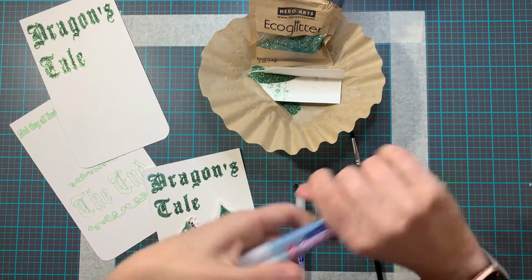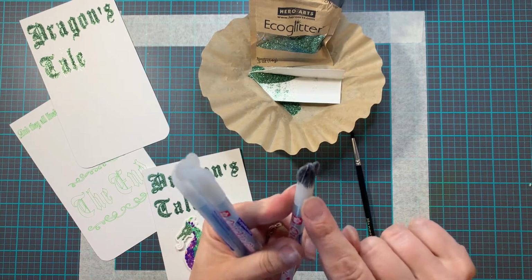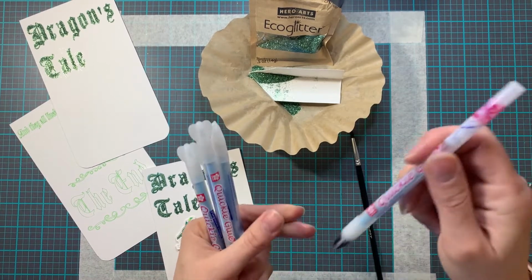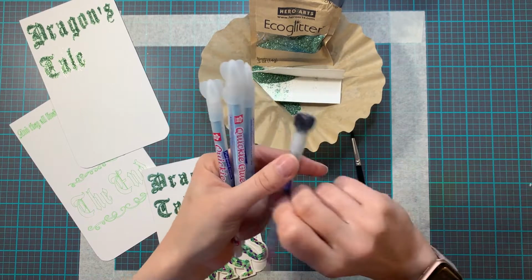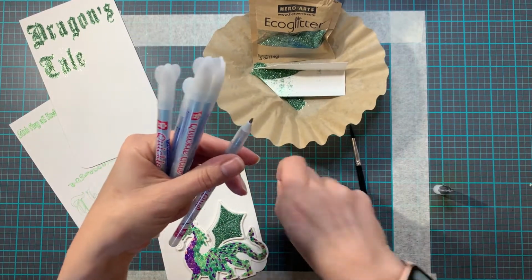Okay, before I start this project, I am going to give you a couple of tips, and I'd like to share the way I like to store my glue pens. First, I like to mark the cap of the one that is in use. That way, I do not open multiple pens at once. This will definitely prevent the glue from drying. And when I'm done with this pen, I will just replace the cap and so on.